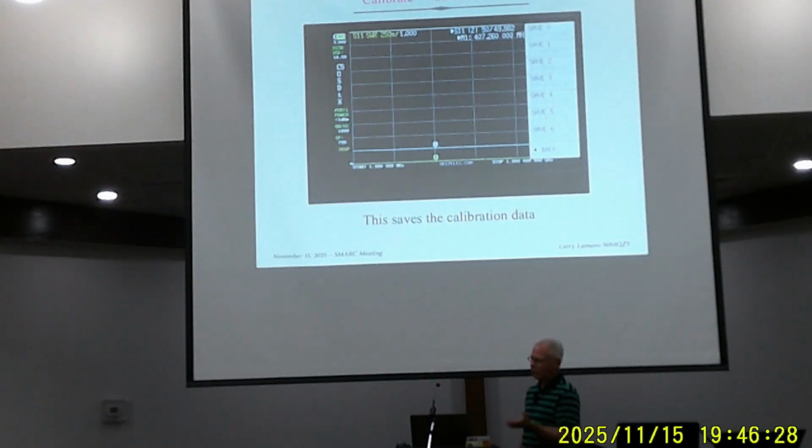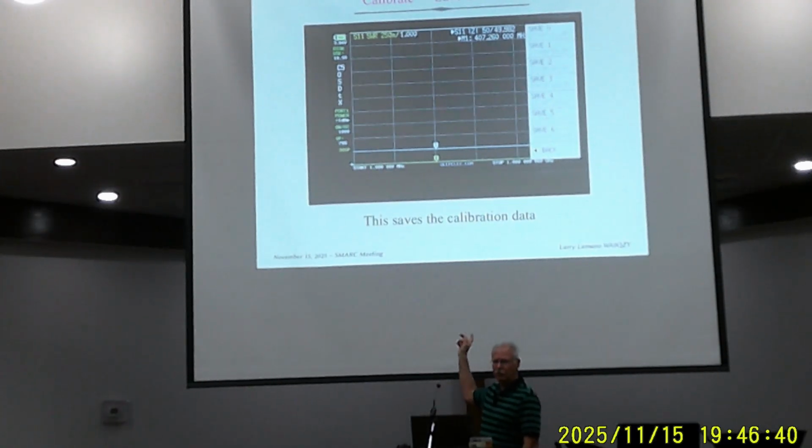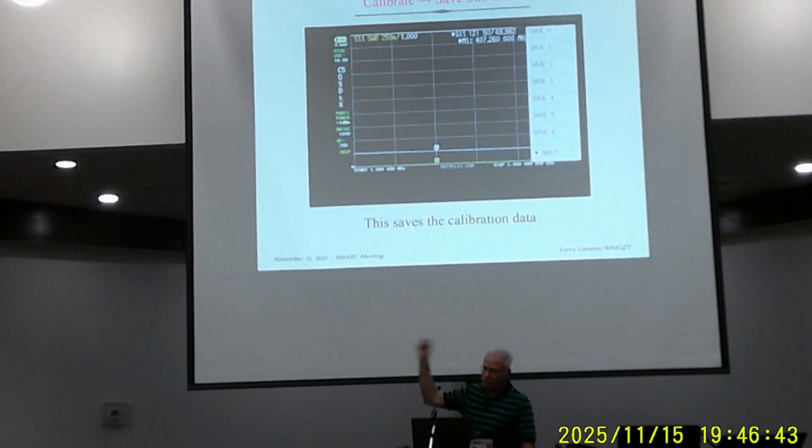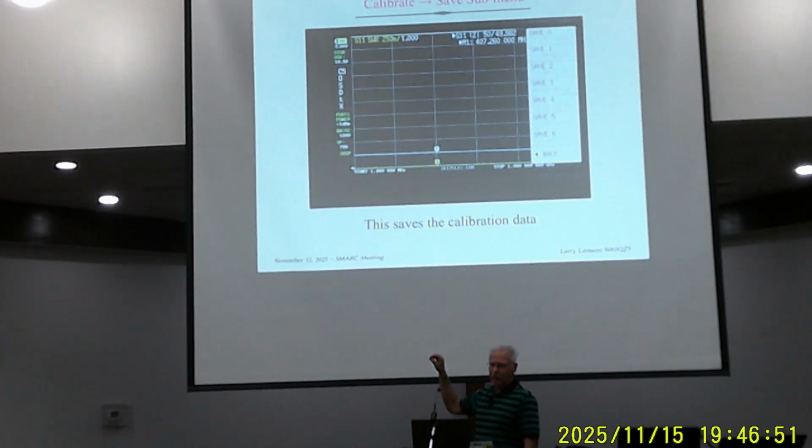One way to tell is on the Smith chart again. If you do the open, short, load and you have a Smith chart up, an open should be clear at the very right side of the Smith chart on that circle. The very left side on the circle, on that horizontal line, the only straight line on the whole chart, is a short, and 50 ohms is dead center. So if you calibrate that, and then have the Smith chart up and you have it open, that dot should be clear on the right side.